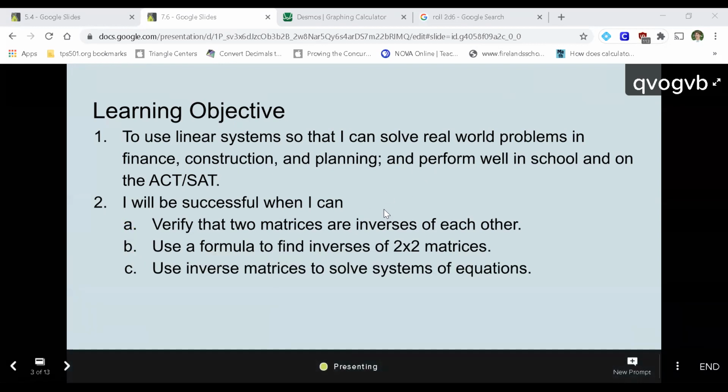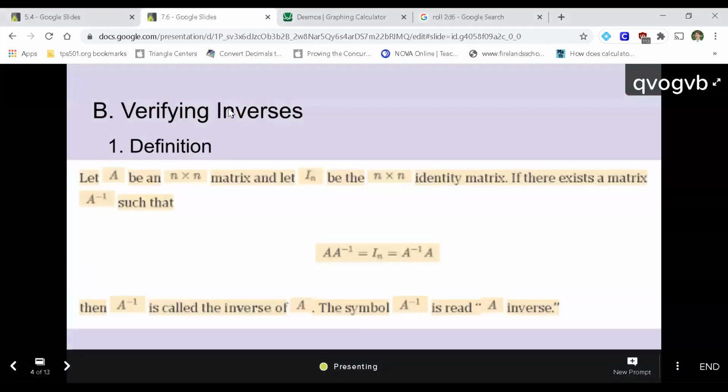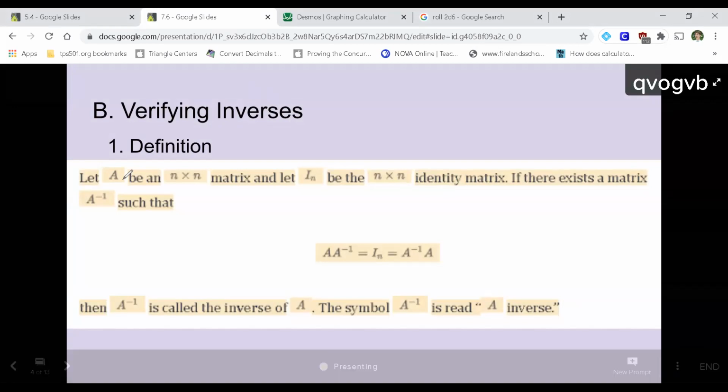All right, first things first. What the heck is an inverse? If you have a matrix A that is a square matrix, n by n, and we let I represent the identity matrix of the same size, n by n, then if A has an inverse denoted as A to the superscript -1, what that means is A times its inverse is the identity, and its inverse times A is the identity.